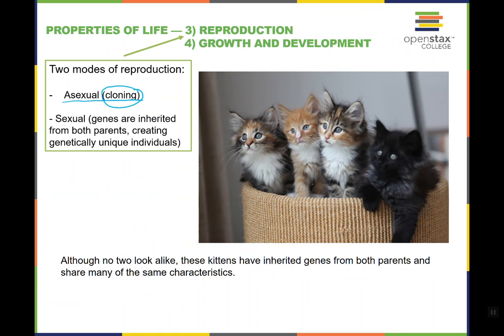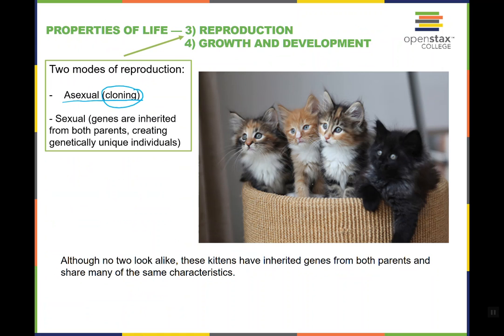But if you are a tiny organism whose only option is to reproduce by cloning, then all you do is just make another one of you. And then you have two new individuals that are genetically identical. So it's pretty common in the natural world. Sexual reproduction comes when two parents recombine genes to make a unique individual that is not genetically identical to either of them, but features components of both of their genetics.